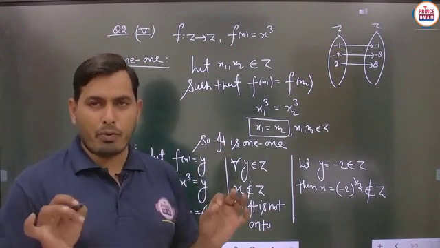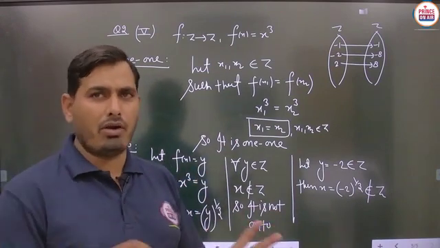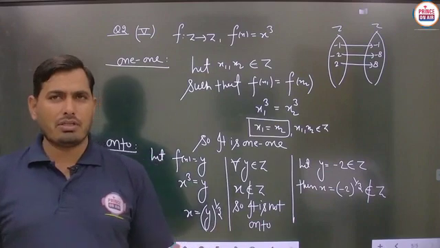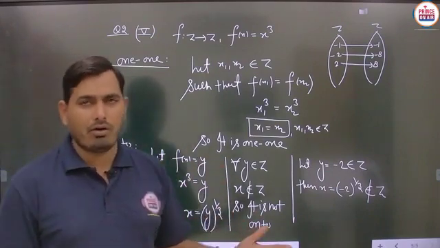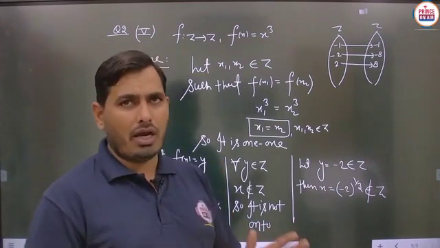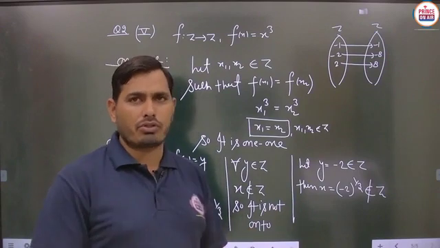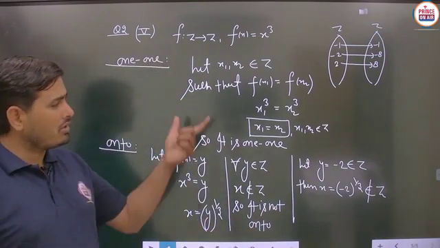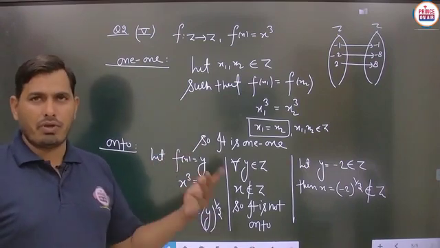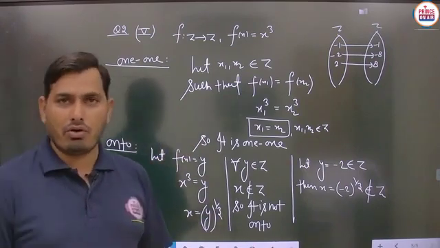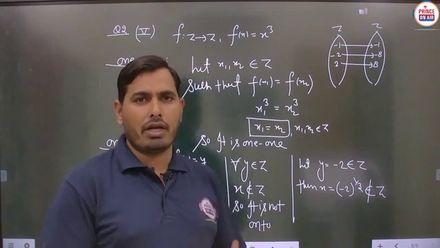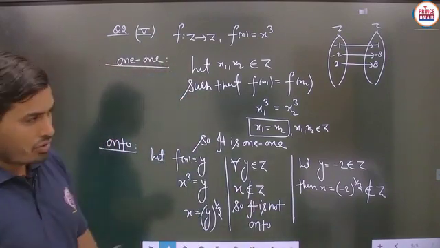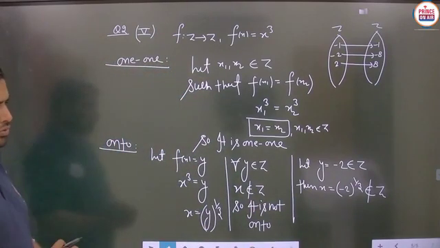So make a proper process of checking 1-1 and onto. There are so many definitions we can also discuss for 1-1, but student, we are just using the regular process that should be applicable for each and every case. So this is the general way by which we prove whether the function is 1-1 or not, onto or not, many-one or not, into or not. Is it clear? So this is your question number 2. So pause the video to note it down.